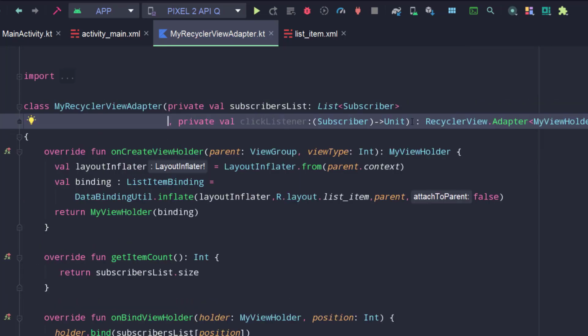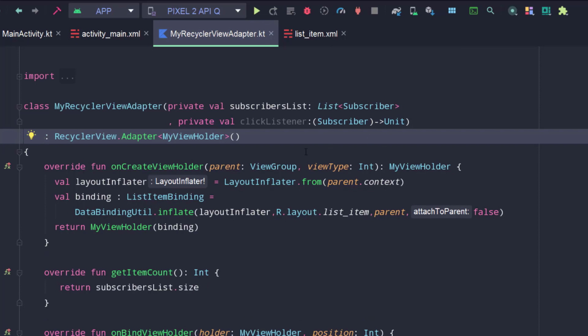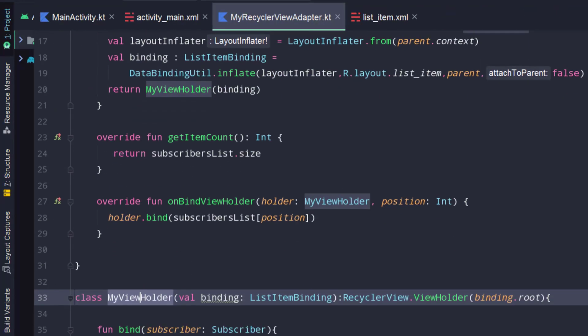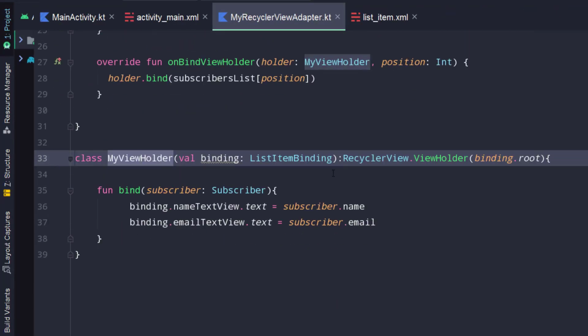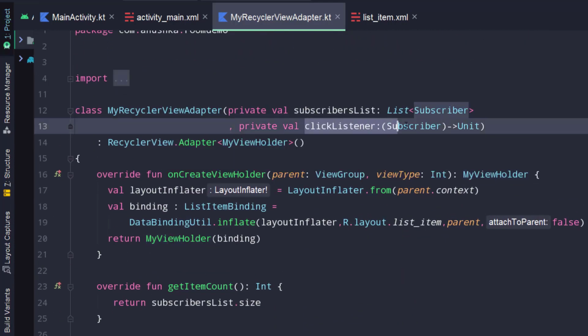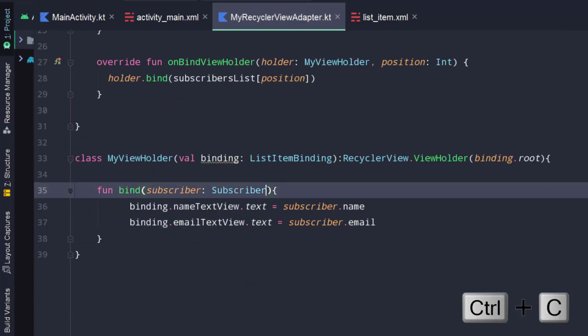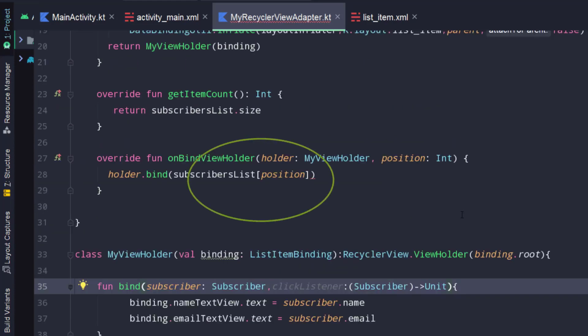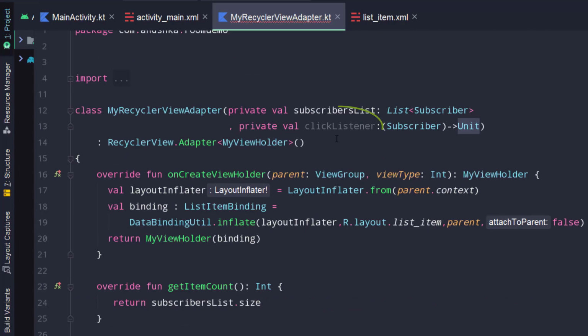Alright, so now we have a click listener as a constructor parameter. Now let's add the same click listener to the bind function of this MyViewHolder class as a parameter. Then from here, let's pass this click listener reference variable as an argument.